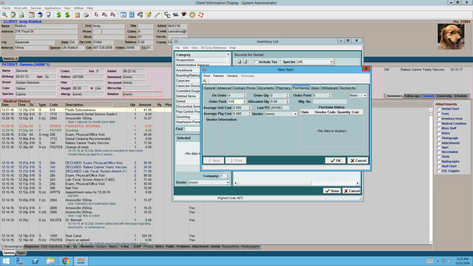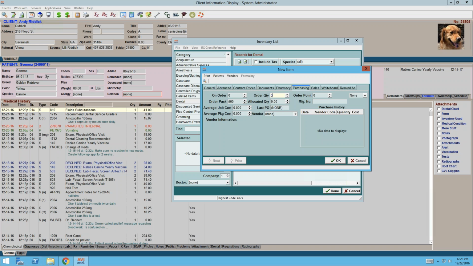Yeah. Okay. Now, if we take it a step further and we go back to talking about how you can set up preventions, if you're selling it by that monthly dose, and there were, say, 6 monthly doses in a sleeve, and there were 10 sleeves in a package, then the order pack for that would be 60. Okay?